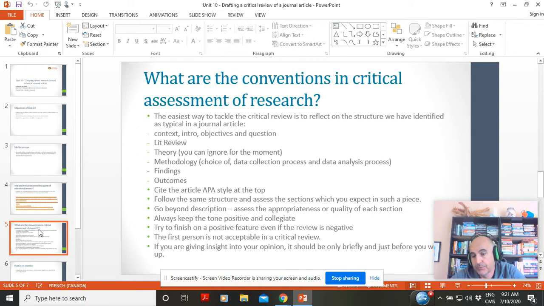The second one is up to date. I've said to you, an article should really not be citing things that are more than 10 years old because there's no point, because we are looking at a snapshot. So whatever has been done in the last 10 years presumably is built on what's been done before that. So you don't need to mention what's been done before that. So definitely how up to date the lit review is going to be very important. And then the third one would be the richness, right?